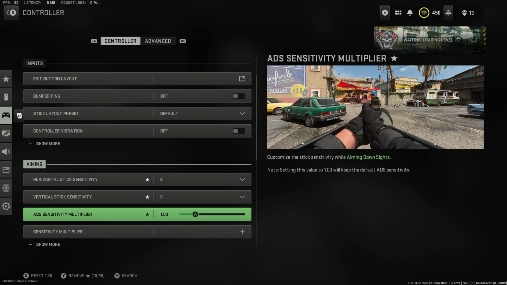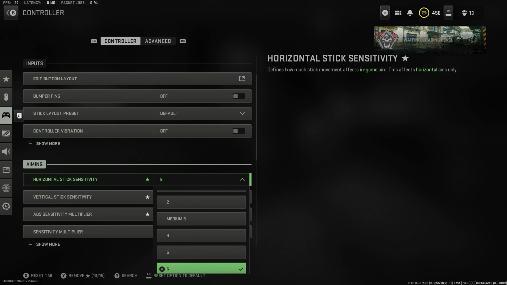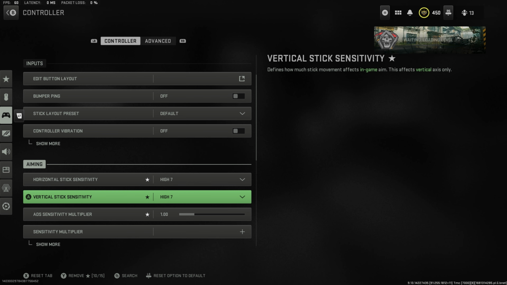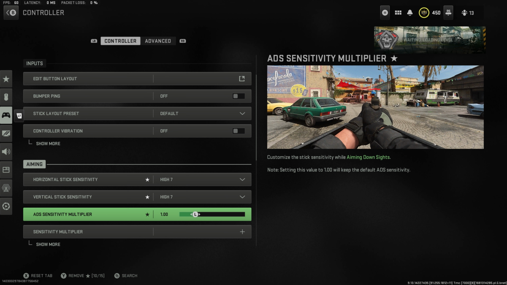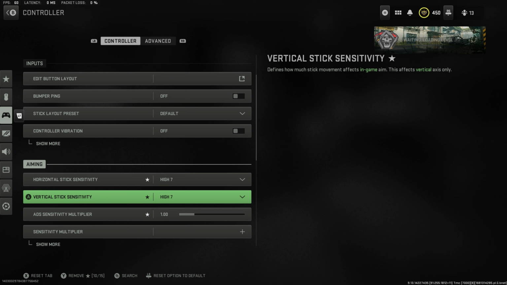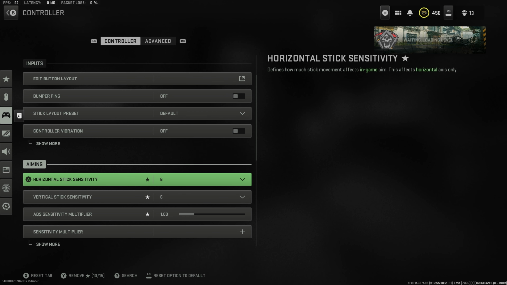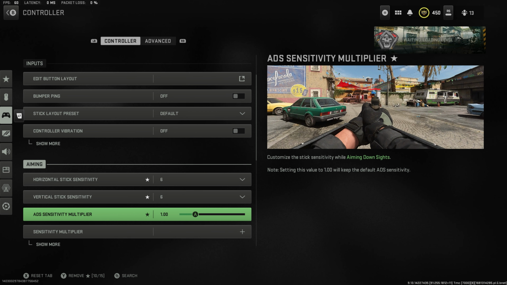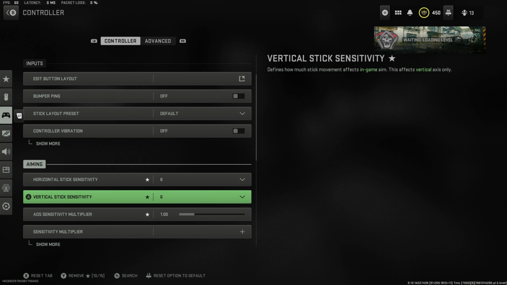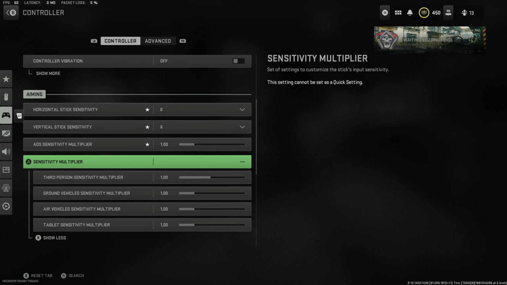ADS sensitivity, same thing, man. You want to keep that at 1. What this basically does is it multiplies your sensitivity. So some people I know do prefer playing on 7.7. If you do play on 7.7, what you can actually do is times this by, I believe, 0.83, and what that does is when you aim in, it will allow you to have a 6 sensitivity. So if you do like your sensitivity to be slightly higher, I always highly recommend matching your ADS to get it to 6. Hope that makes sense. So for example, let's say you play 12.12. If you play on a 0.5, then at least when you aim in and you're looking around, it will only be a 6.6. So that's my first tip for you guys.